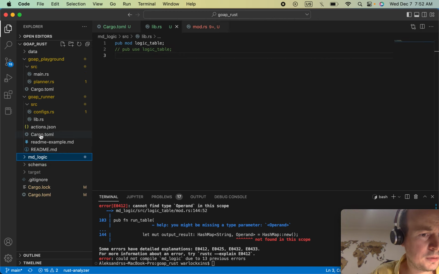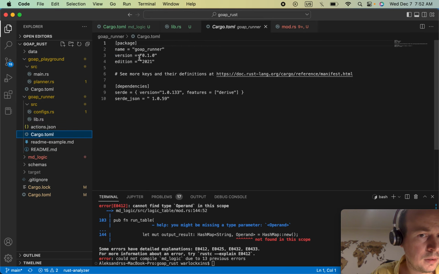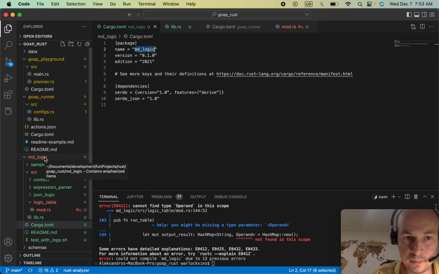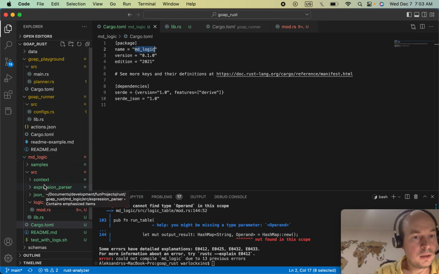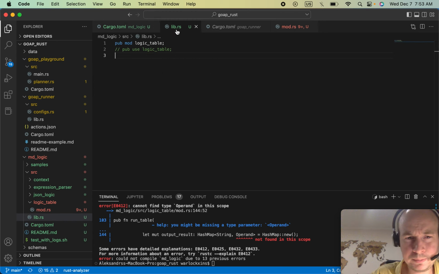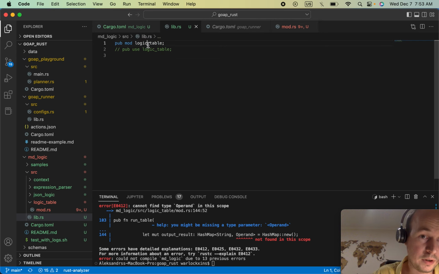So why was that thing working? Its name is GoApp Runner. This name is MD Logic. I named it the same way. Oh boy, oh boy, oh boy. I am re-exporting that.